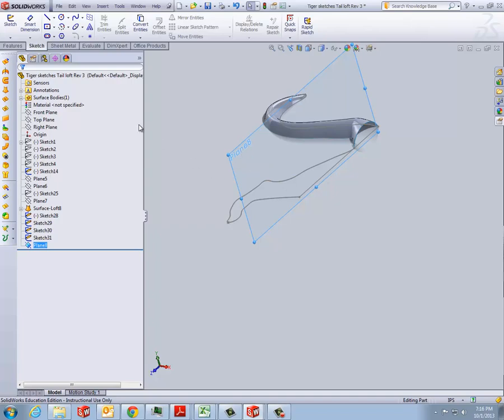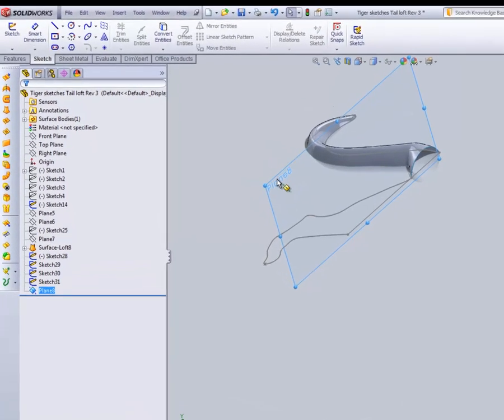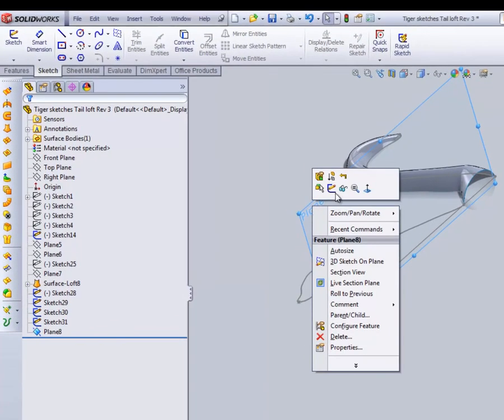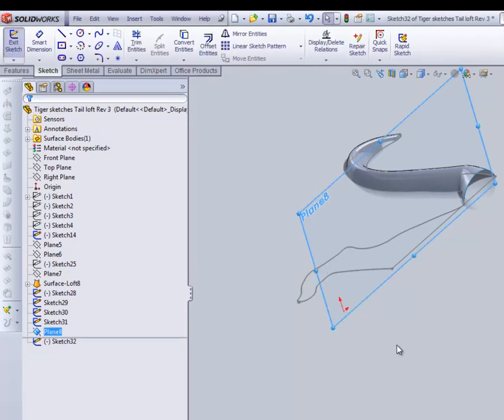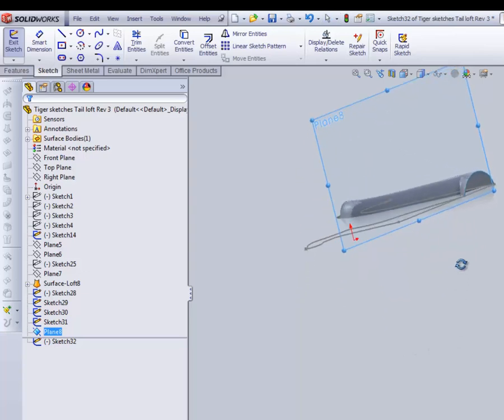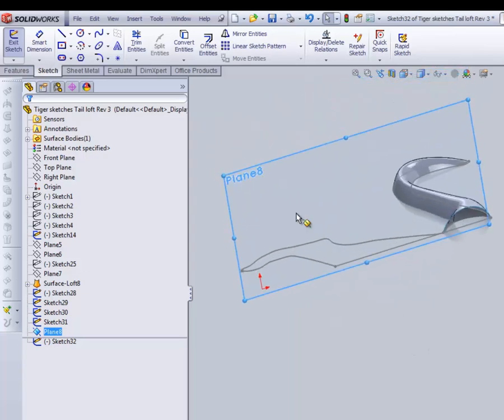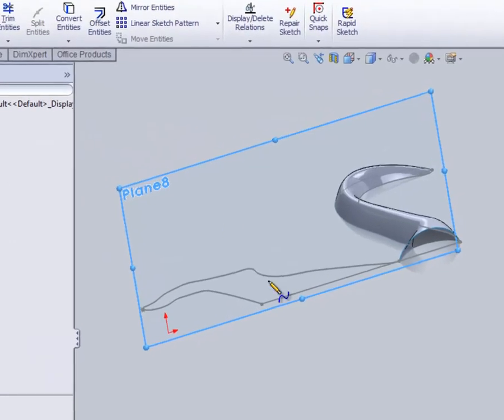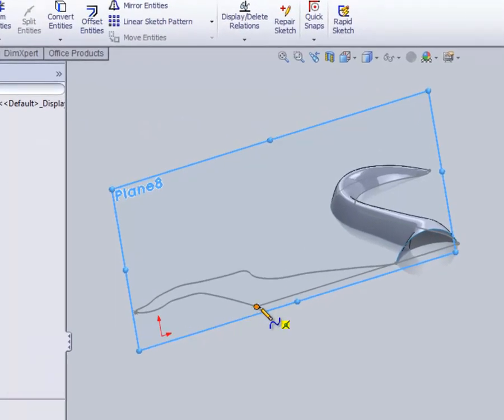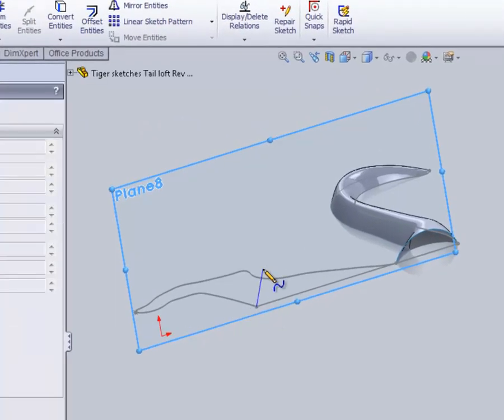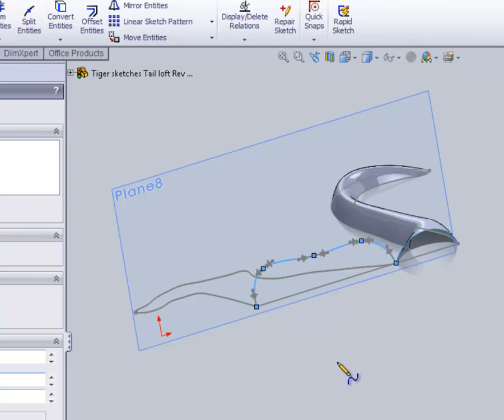This plane's selected, so I'll open a sketch. What happens if I right click? Hey, sketch is right there at my fingertips. I'll put a spline on there, starting at this point. Ending at that point.